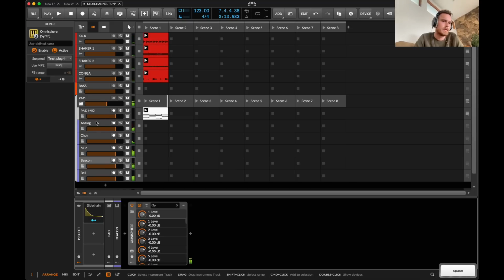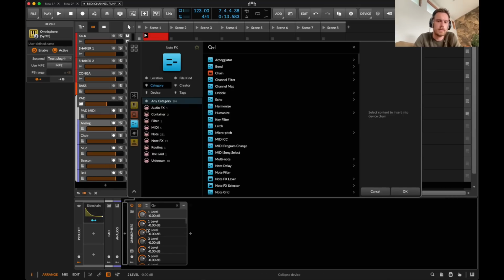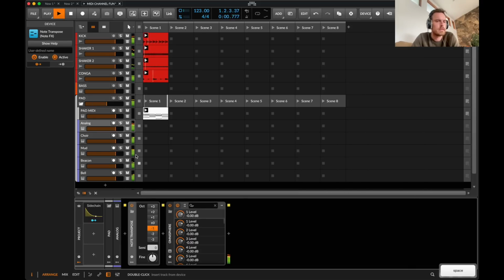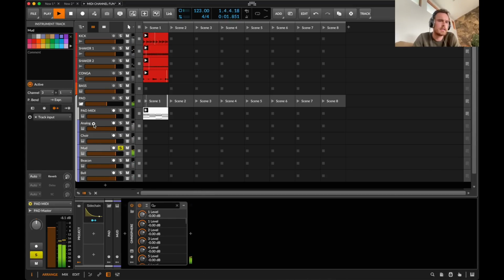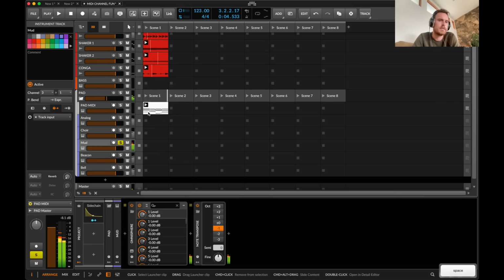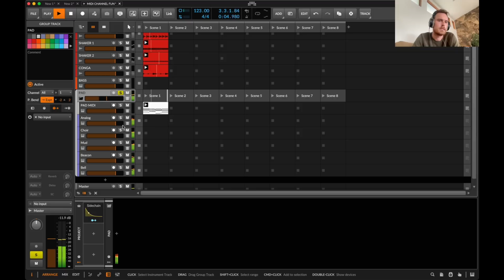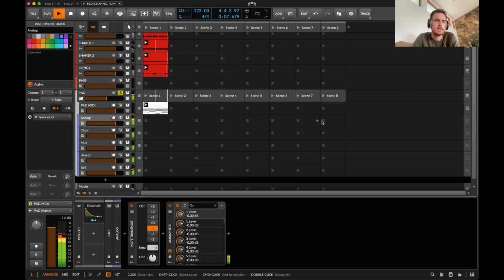Really beautiful. And of course we can leave the chords exactly as they are, but if we wanted to change, say, octaves, we could either do it on the instrument itself, or I actually want to bring this analog down an octave. That's just adding a nice low end to it. Maybe this mud, I'd also like to bring that down an octave. This is just the equivalent of sort of inverting the chord a bit. Sounds really nice. I might just make this Omnisphere, this lowest voice, monophonic. Let's just put that to 1.